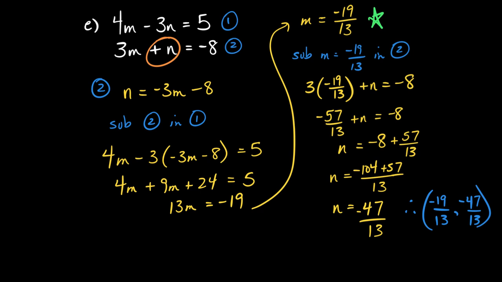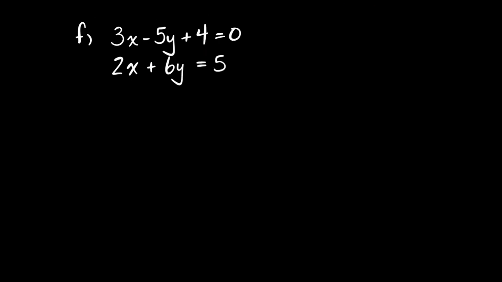Okay, I want to try another system that's got something a little different in it. Here we go. Okay, so I want you to take a look at the system that I gave you in F. And you're going to notice there's something different about this system than all of the rest. If you went through to try to solve that system, everybody should be calling equation 1 and equation 2. But now we're scanning every part of that system, looking at all the coefficients, and we're searching for a coefficient of 1. And now we notice we don't have a coefficient of 1. That means that at some point when we go to isolate for one of those variables, we're going to have to divide out a coefficient, which means we may have fractions.